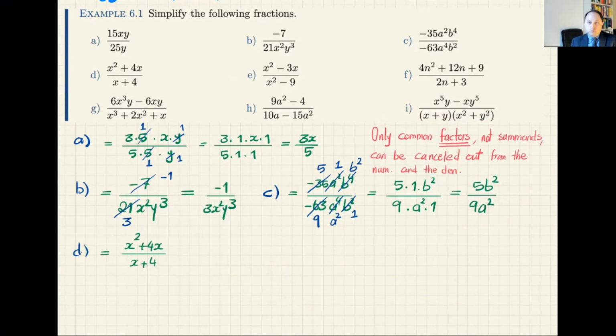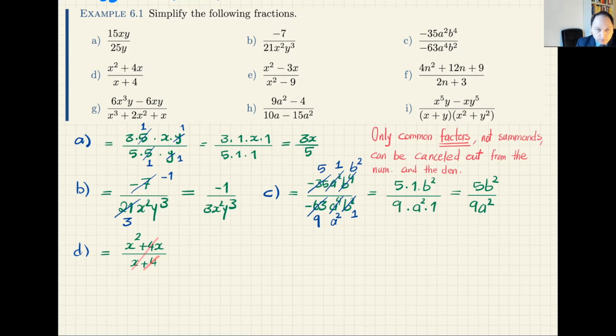So this is very, very important. So don't be tempted to simplify this x with that x. No. To simplify this 4 with that 4. No, unless you have a reason for that. The reason should be that what is going to be cancelled should be a factor. Okay. So if I ask you, is it in factorized form? Because if you want to realize what the factors are, there is one thing to do. Factorize it first, and then everything that you see in the factorized form are factors. So is this in factorized form? Clearly not. So what I can do, I can factorize it.